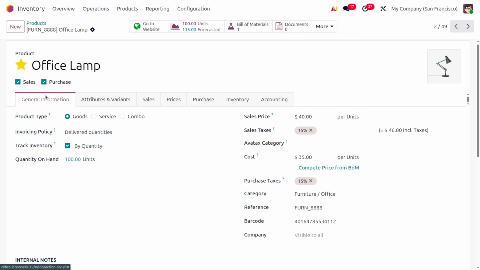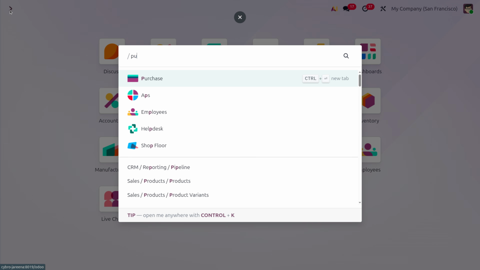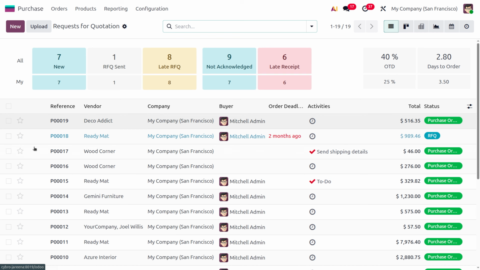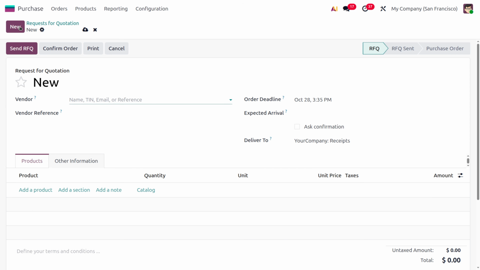Now let's move on to the procurement. To manage procurement, we can move on to the purchase module. In the purchase module, you can find that we can create a new RFQ. We know procurement is basically dealing with everything from an order, with supplier management and everything. Here, this will get the order with the right quantity, and this also optimizes the cost. The first step is to set a vendor over here.